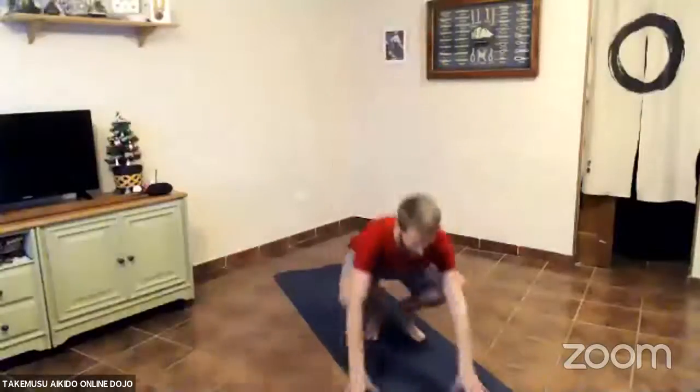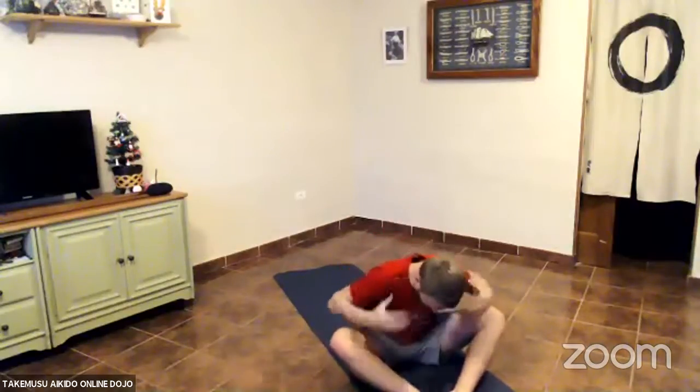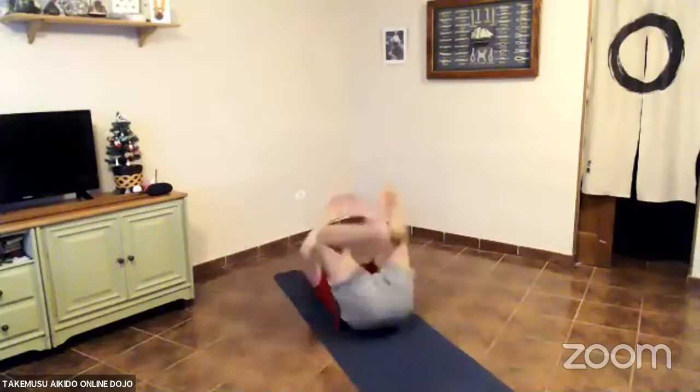Okay, good. For me, this exercise teaches one fundamental thing, which is about extension through the spine and length through the spine. If you think again about this crushing thing with the spine, what happens in the roll is that you pull the body into a kind of ball shape. Now, if you come out of the roll, there's a feeling of length through the spine again. So I want to go back to a kind of vertical. I'm always looking to get back to the vertical. Now, the roll and the pressure, the best way to absorb it is with a ball shape.